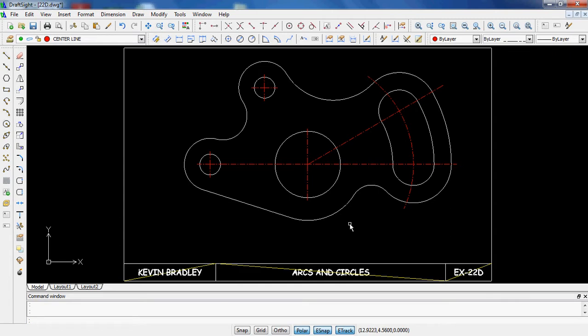So again, I've drawn this many times. Every time I draw it a little bit differently. Feel free to experiment with it, try different things, but following those steps, you should be able to get it right. And I use primarily circle, a lot of trim, some fillet, and never once did I use the arc tool. But you can use arcs as well if you'd rather go that way. Okay, we'll see you in the next tutorial.